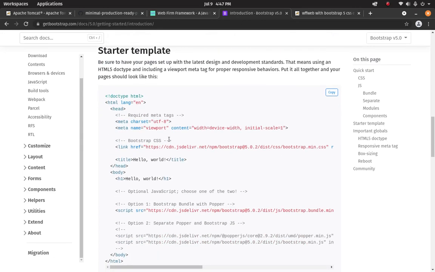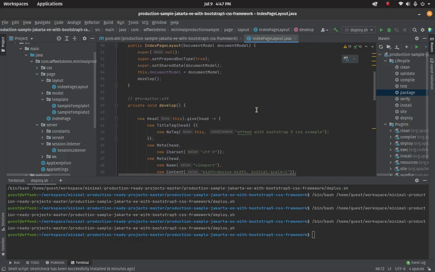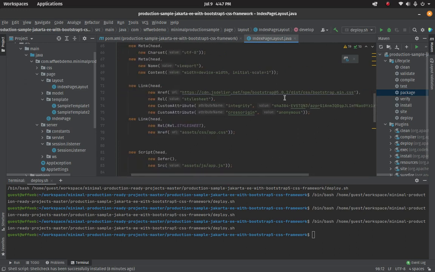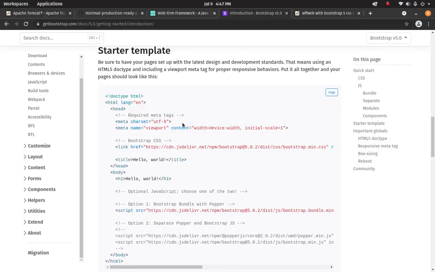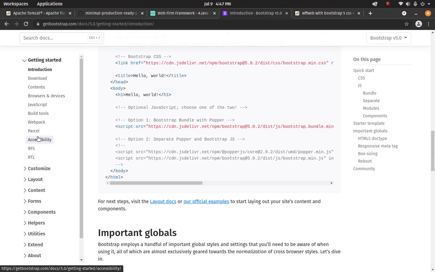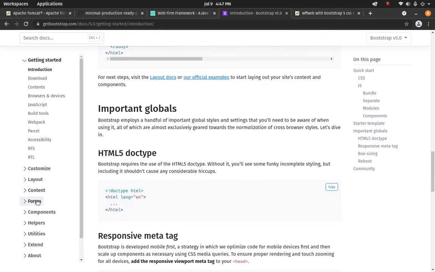To do the style, we already have the styles for Bootstrap 5. So we can use Bootstrap class for styling this button. So let's do that.